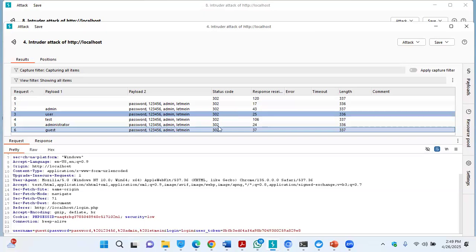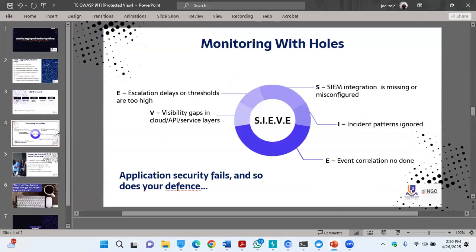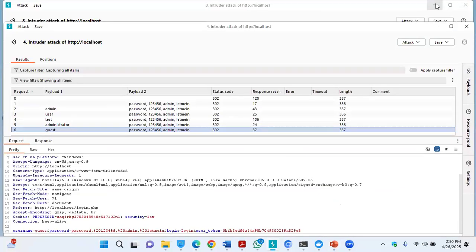And if you come back here, we can see the payloads here. You can see we've done a brute force attack on the website based on the simulation we had before. So just imagine your monitoring solution, no rate limiting, like we mentioned here, visibility gaps in API is a problem, right?